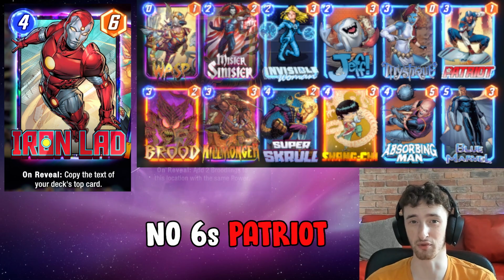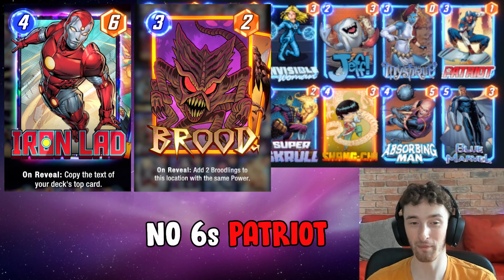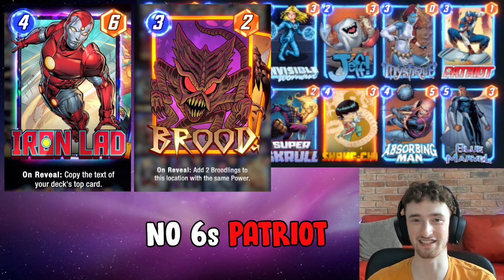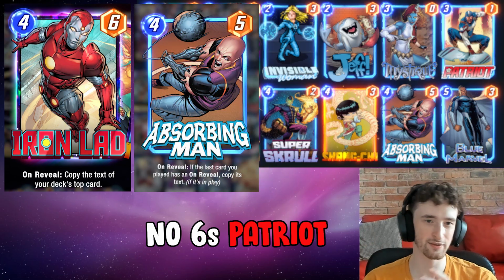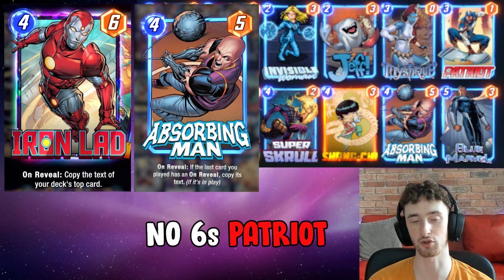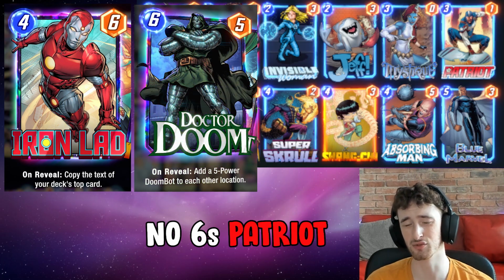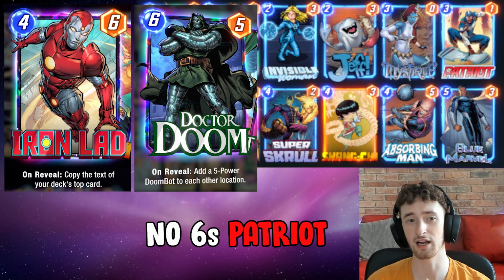Of course, you can then hit the Brood with the Iron Lad, for even more power than the Absorbing Man, which is just nutty. You can also just get the Absorbing Man with the Iron Lad. There's a lot of things that can go on there, and that can be really strong, particularly when you're not running the 6 drops, although you might want to fit a Doom in the deck if you do play Iron Lad for the high roll opportunity.